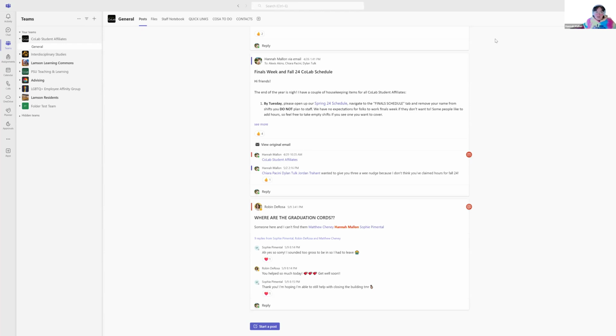It's not required, but it can be handy, especially if we post something outside of your working hours that you should see. For example, if we're closing the office for a snow day or something like that. So you can always put it on your phone, but you will get an email too about notifications that you get. So no need to put it on your phone if you don't want to.